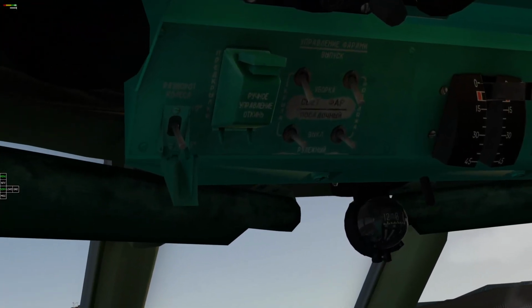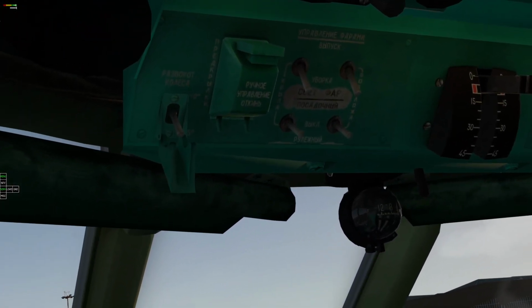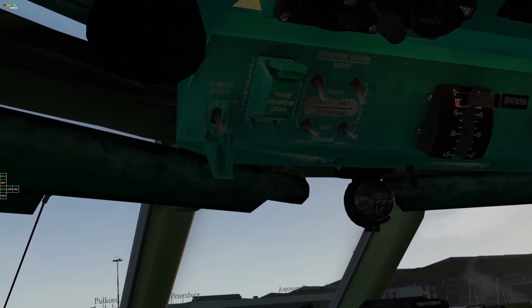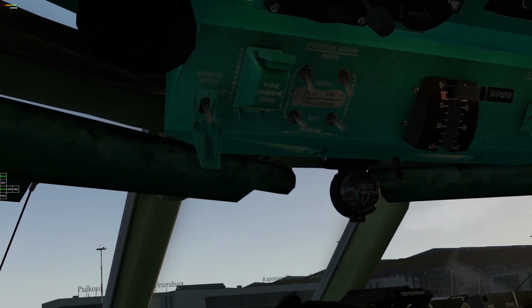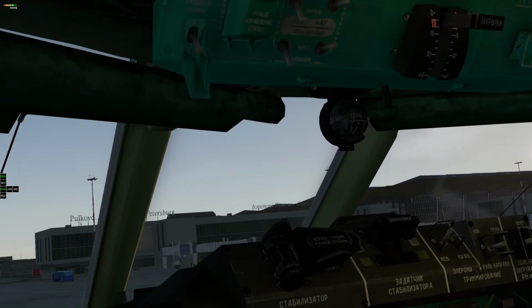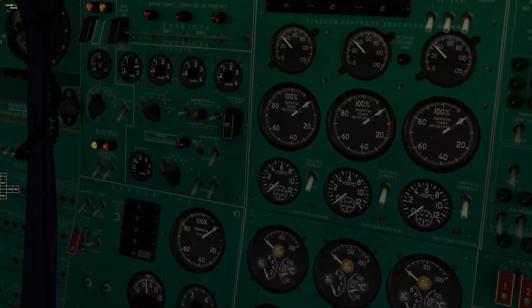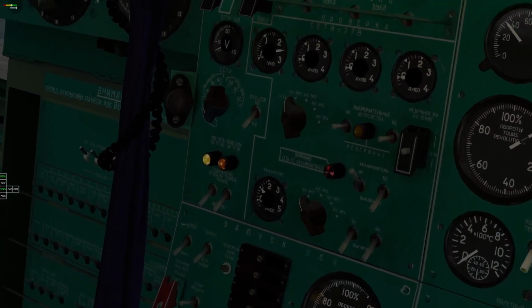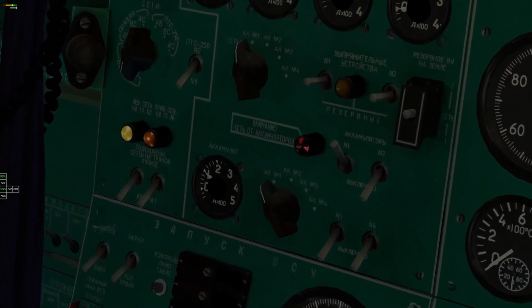Now we can test our accumulator load. To do it, we go here. We turn the fuselage landing lights on and the wing lights to the taxi position. So extend, landing, taxi. Now we need to do this quick. Turn on all of the accumulators except number 1. Put this to number 1, this to number 1 also. We have 100 amperes load.